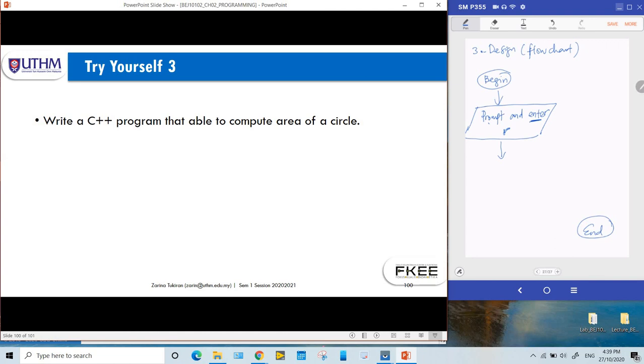The next should be process. Calculate lah. You should calculate the area. Area equals pi r squared. Then it will display the area. It will print the area. Then end.